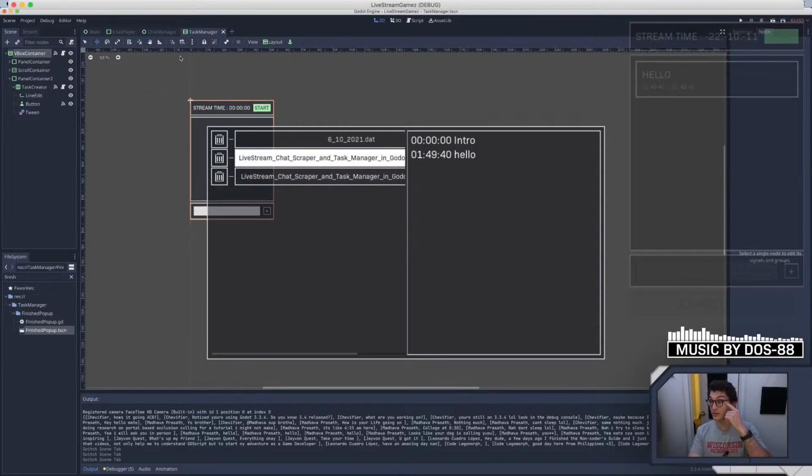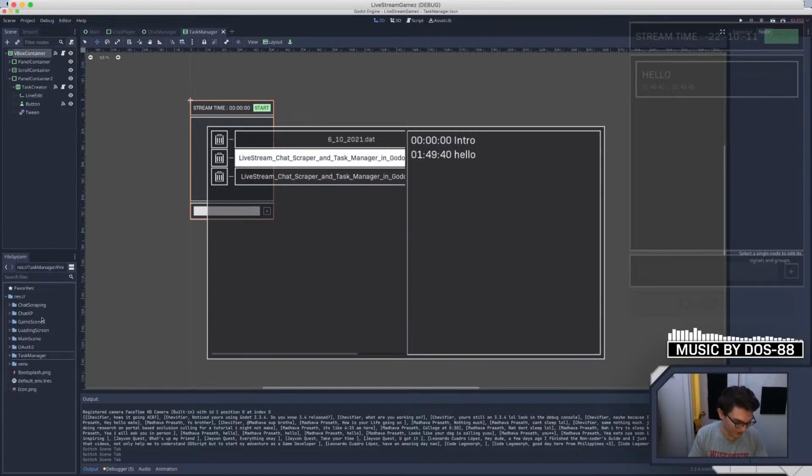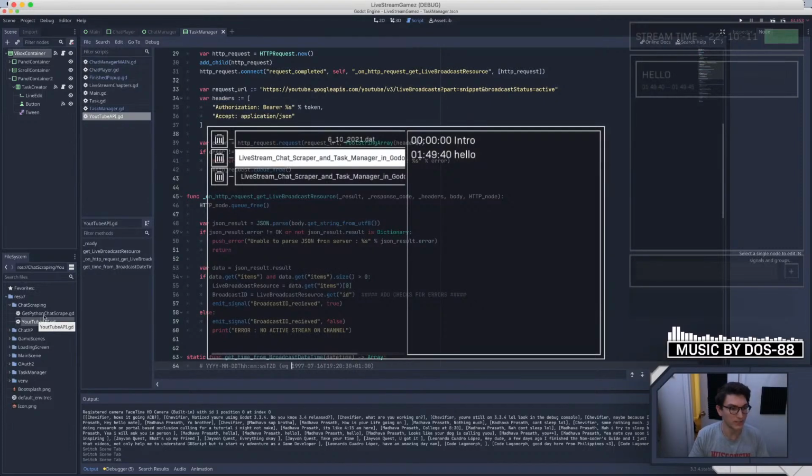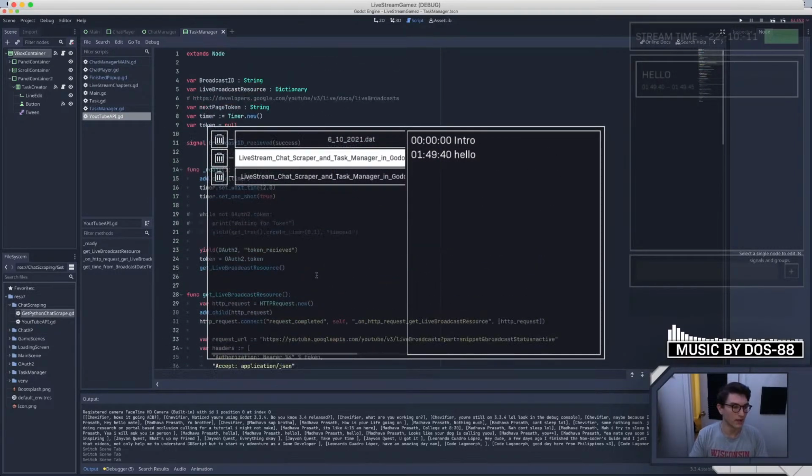Okay, so now what we're gonna do is, well, I actually want to make things a little more like working there. So essentially, the problem I'm trying to solve is that here we have the chat scraping script being run always, and I don't want it to be run unless I essentially tell this chat player to do it. So let's go.